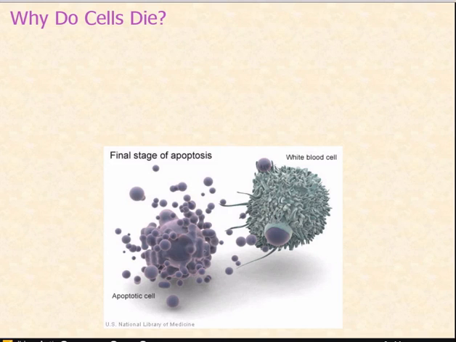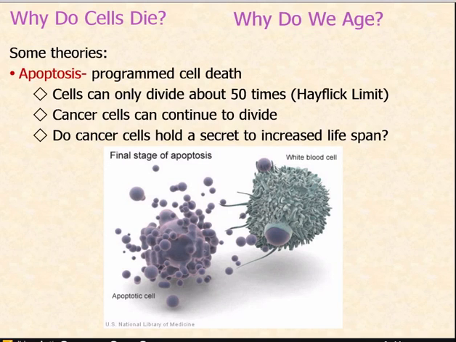But it turns out that mitosis is really, really important in why cells die and why we age. There are several theories about why we age and why cells die. The first theory, it's not really a theory, it's pretty well proven at this point: apoptosis, or apoptosis, people pronounce it differently. That's called programmed cell death. What that means is that within our DNA, our cells are told that they can only divide about 50 times. It's called the Hayflick limit, named after the scientist who figured out how many times cells can divide.